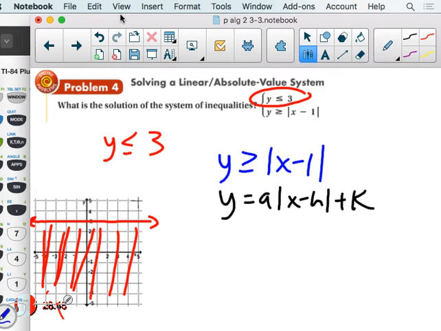And I remember, if I can find the vertex, that graphing this absolute value is going to go really fast. So what's the vertex for our absolute value? 1, 0. Good, good. H and no K means it's at 1, 0. Now, do you remember how to get the rest of it? What if I say slope? 1/1, exactly. There's a little hidden 1 right here. So for the right side of the graph, the slope is 1.